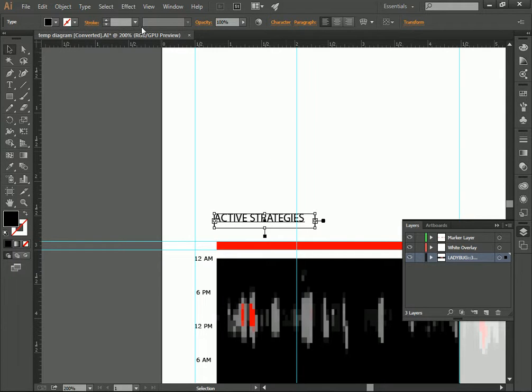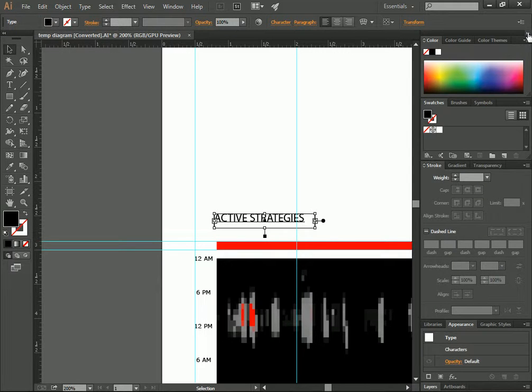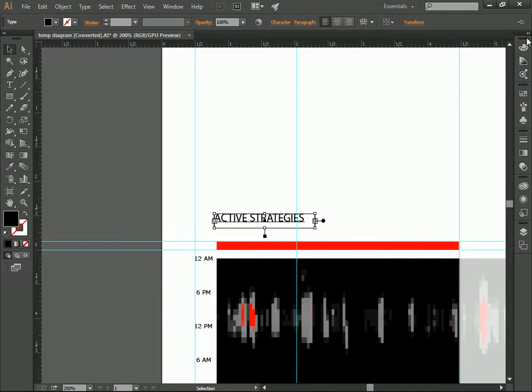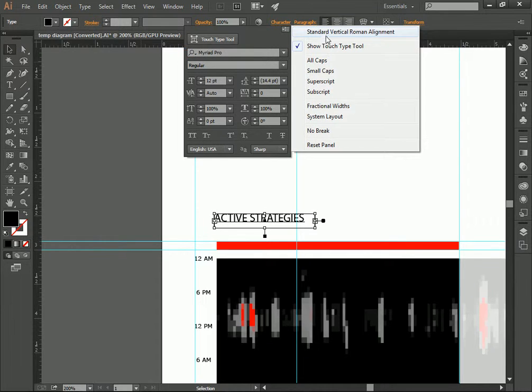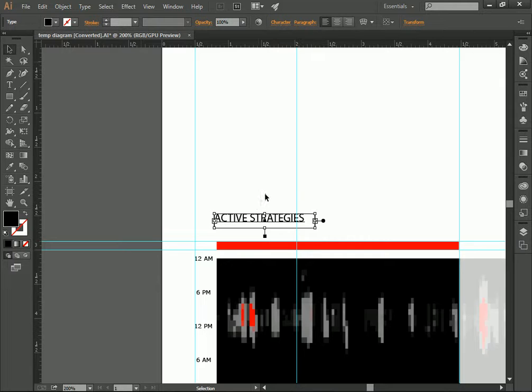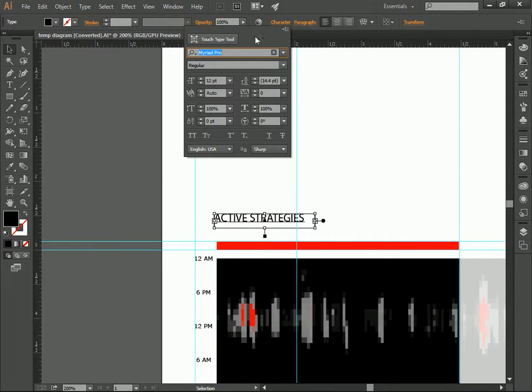I will change the text settings. There should be one over there. I like having it over there. I just don't recall where it is. Anyway, under the character panel right here, I think I could just drag this or something. I forget how to put it over there. Anyway, select the text, go to the character panel, and this is where you can change the text itself. I don't know what font that is. It looks like it's kind of close to Myriad Pro.